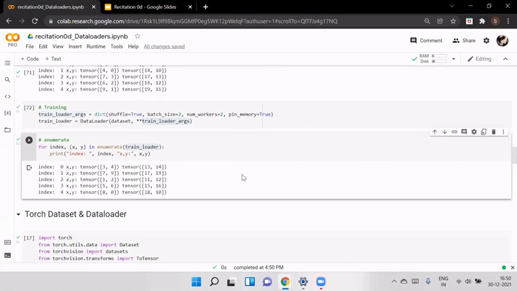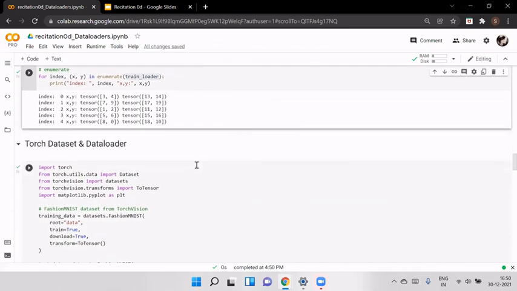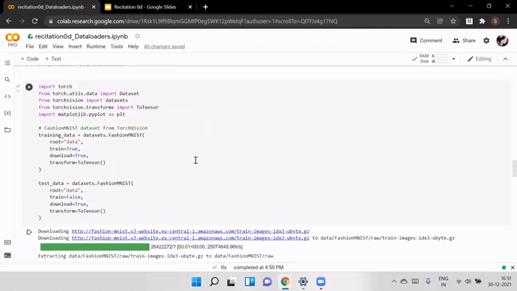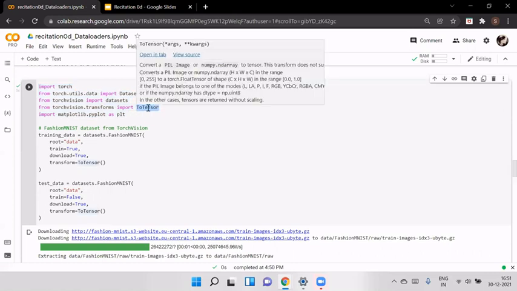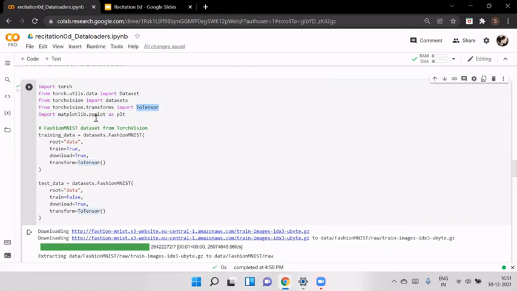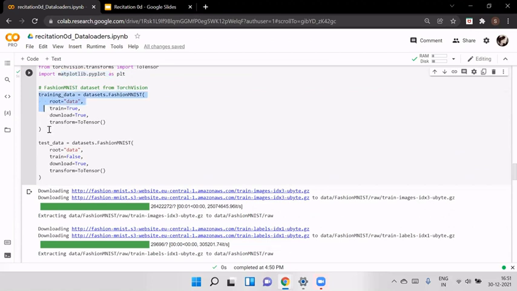Moving on, let's see some examples where the input is images. For this, we'll be using the torch Dataset and DataLoader. We'll be using the FashionMNIST dataset, which comes out of the box from the torchvision package from torch. This is basically a dataset containing 10 fashion objects, and each image is of size 28 by 28. For this, we first import datasets from torchvision. We import transforms, which is used to convert our image to tensor. And we import matplotlib.pyplot to plot the images. We get the training data as so.